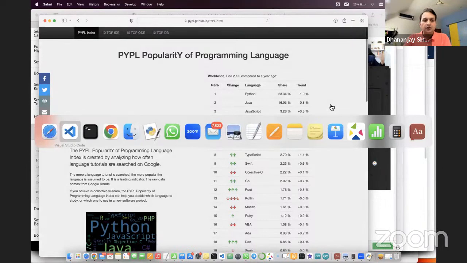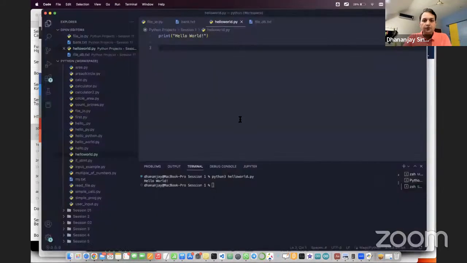Now you would have got a general idea about Python. Now, programming: what exactly is programming, and how do we give instructions to the computer? We have to give instructions in the form of programs, and the way a computer program runs is that it executes statements line by line from top to bottom.